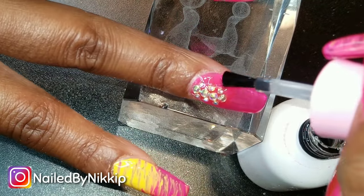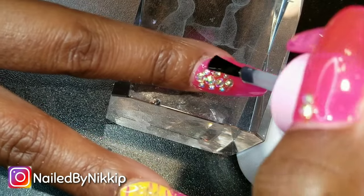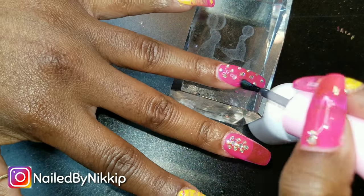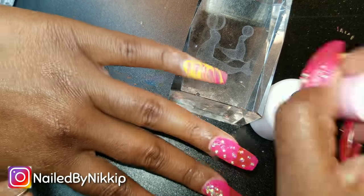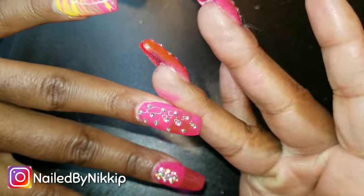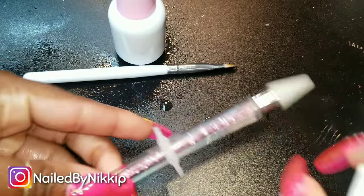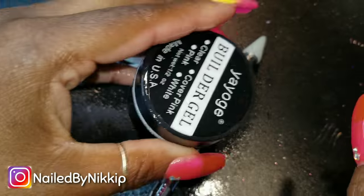After all the stones were in place I went ahead and cured my hand for a full 60 seconds. Now I'm adding top coat — you want to have top coat around the stones. However, the ring finger just has too much going on so I ended up throwing top coat over the whole thing. There are certain stones that when you add top coat to them it dulls the shine and doesn't catch the light well, but I haven't noticed that big of a difference with the stones I'm using now. If you want to be patient and go in between each rhinestone or diamond, that would be better — but I'm taking a shortcut.